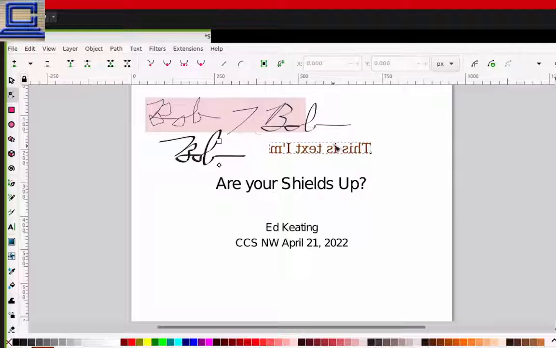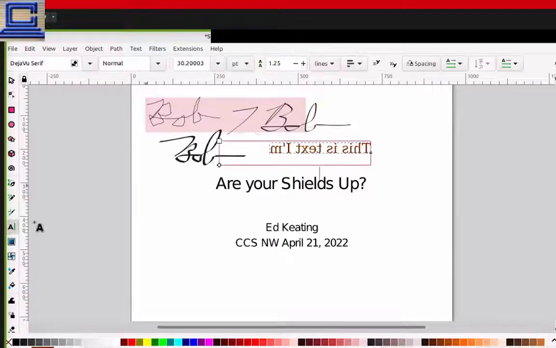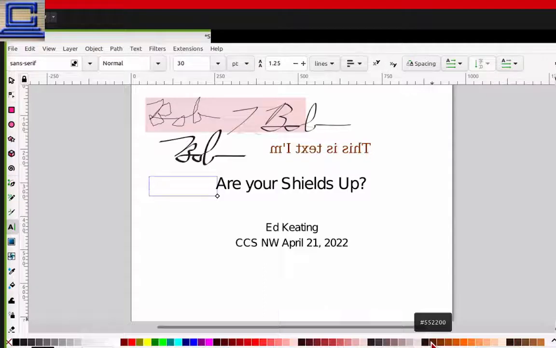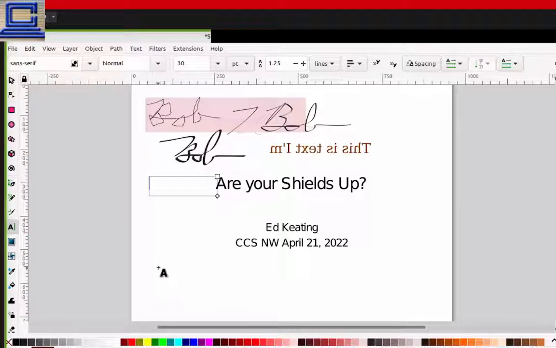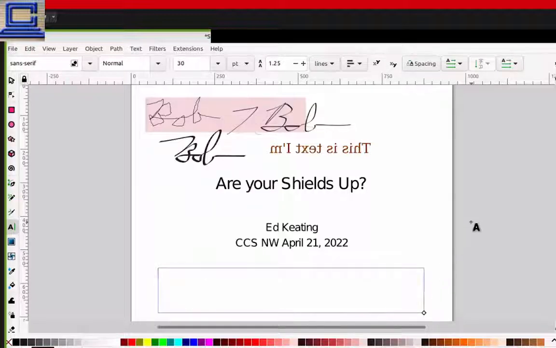You inverted it. Yeah, I did, and it wasn't supposed to do that. Let me start over on this. Let me do another text box, and let me do it in brown. Okay, it doesn't want to let me do that. Okay, let's do that. All right, now let's select another color. Let's suppose that's the one we want. No, it's not going to do that. Okay, well, anyway, there are things you can do in Inkscape.